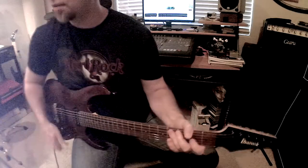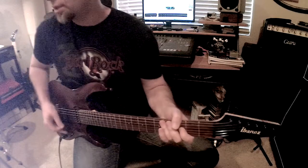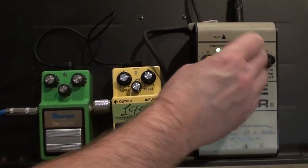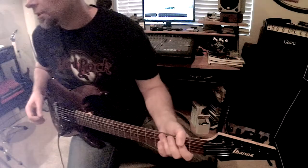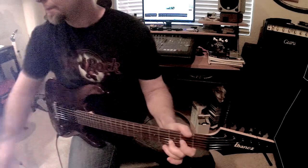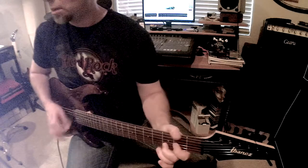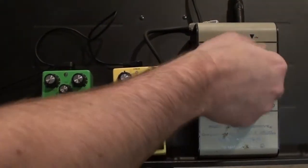That gives you kind of an idea of what all of them are about, specifically the Tube Driver. It tends to be a little bit, has the ability to get lots of highs. If we turn the highs all the way up, you can see that it's... both of them all the way off.